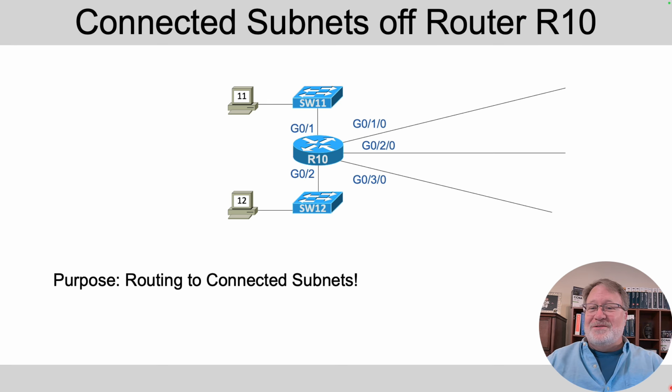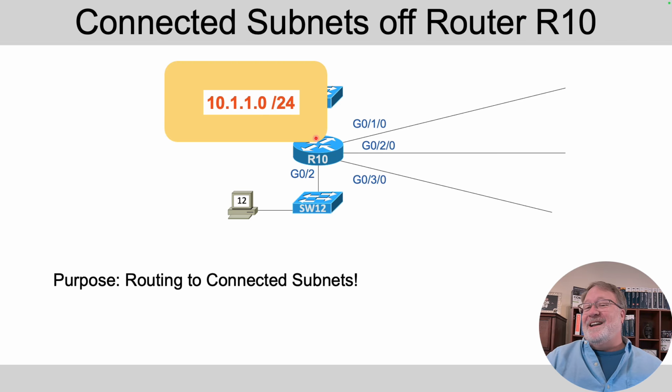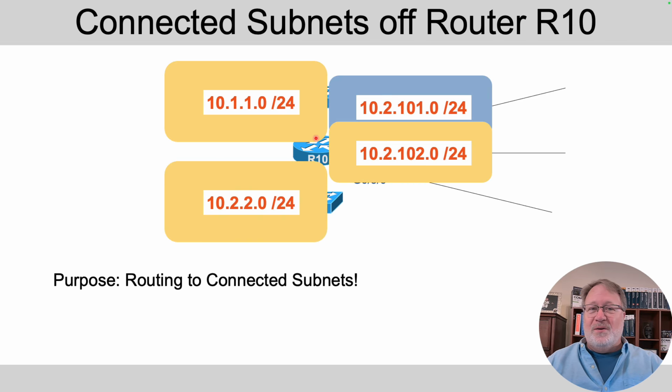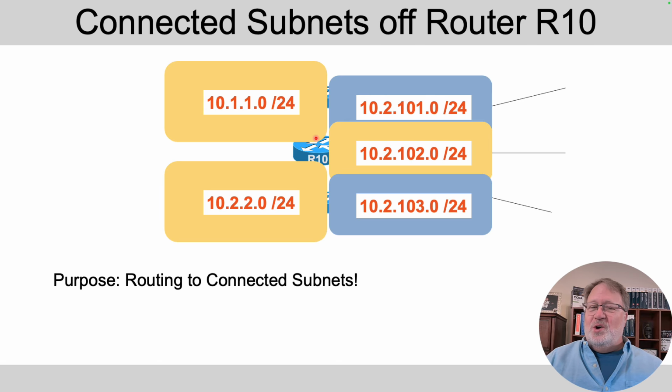So to finish up talking about those connected routes, what are they for? Well, they're there for routing to those connected subnets. For instance, router R10 on this top interface, once it's got a connected route for that subnet, it can forward packets to destinations in that subnet. And likewise for the lower subnet, and likewise for those 3 WAN subnets. Additionally, when you turn on a routing protocol, which we haven't talked about in class yet, but once you do, that's how adjacent routers can tell each other about known routes. Well, now router R10 knows about some routes that it can tell its neighbors. Those neighboring routers now would have routes to these 5 subnets as well, and so on and so forth, so all routers could have routes to all subnets.